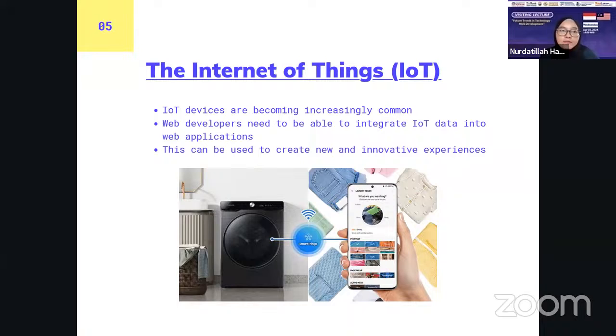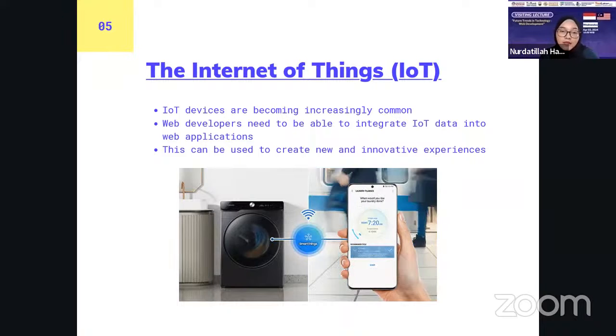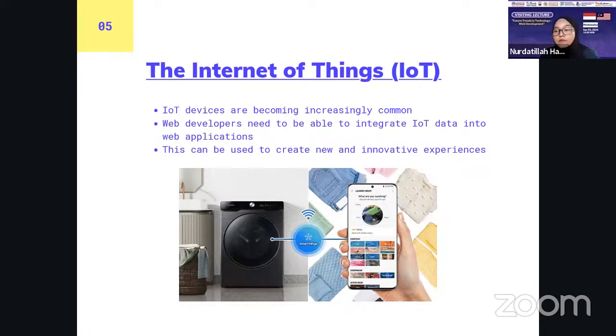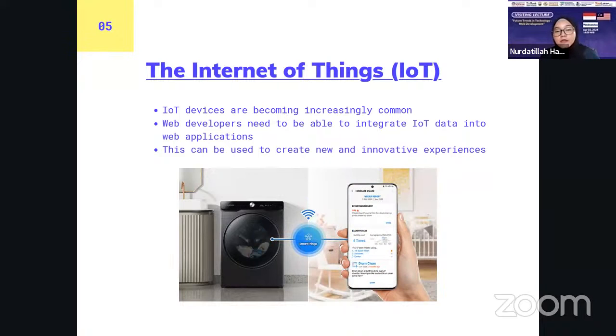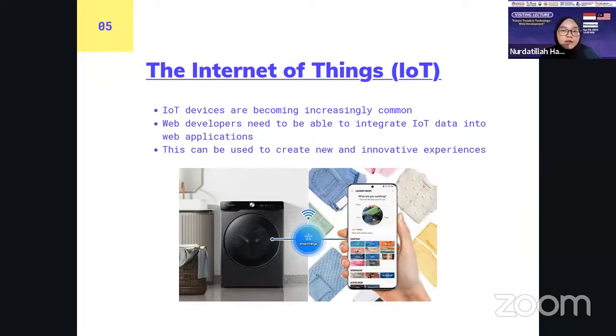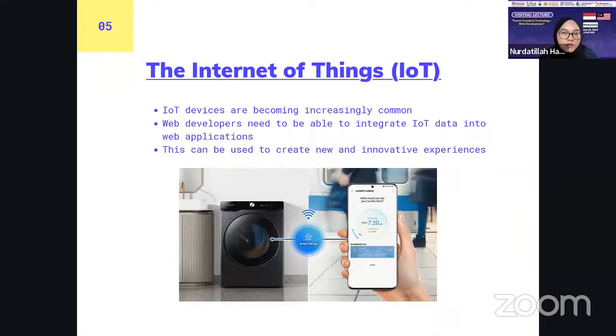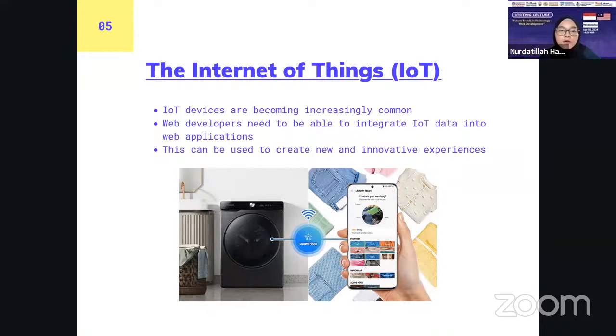Other than that, you can also perform smart diagnosing features that usually the device have. So they can tell you beforehand that your appliances around the house need some service or something wrong with it, right? Maybe if you have a fridge that is also connected to some of the smart devices in your house, it can also alert you, for example, about the temperature. All right, so that kind of thing is making developers nowadays have to consider integrating IoT data into their web application. So not just develop the basic web application, but they also have to ensure that they integrate with some other devices, right?